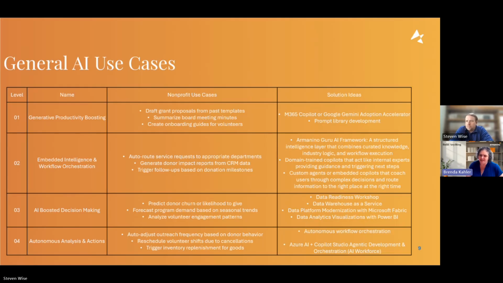And then we're getting into the agentic AI, where you've got autonomous workflows that are operating with human supervision. We always like a human in the loop. And so then you've got this AI workforce where people are kind of maintaining the bots. You don't have to know how your microwave works in order to be able to heat up food in it, but you need somebody to push the buttons and make sure it works. And so that's kind of where I see the agentic AI heading, especially for nonprofits.